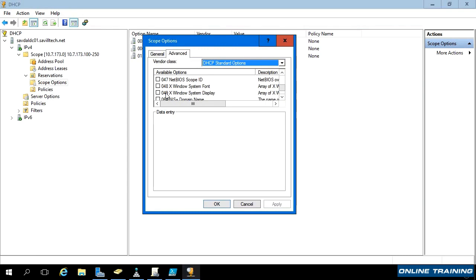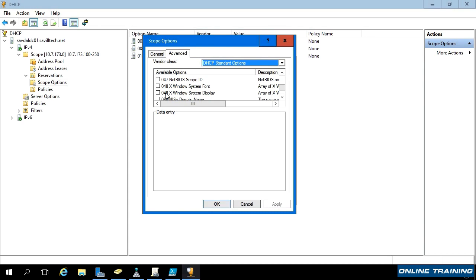Now, what if there was a WDS server, but it was actually running on a different subnet? Well, the preferred way to handle that is on the router itself. I would configure the router to listen to the broadcast from machines sending out those BOOTP requests, and it would handle advertising out the WDS service.